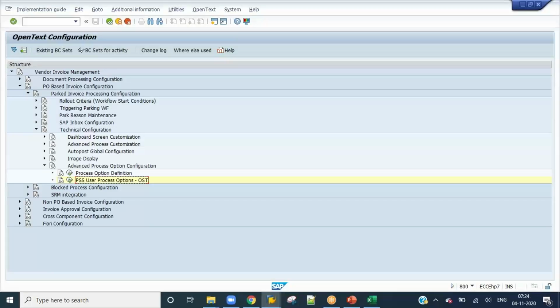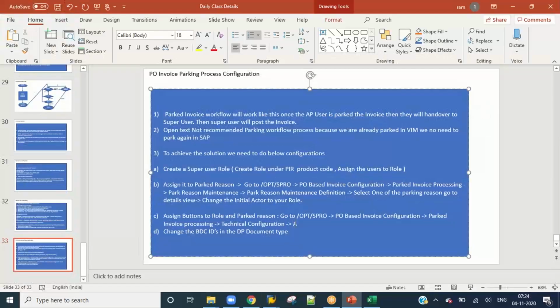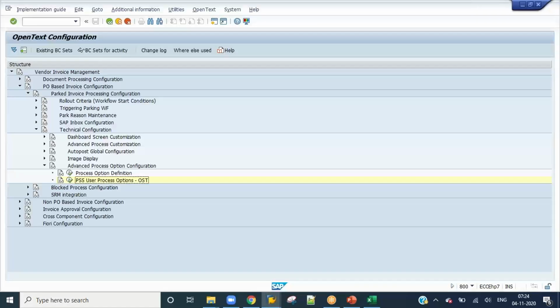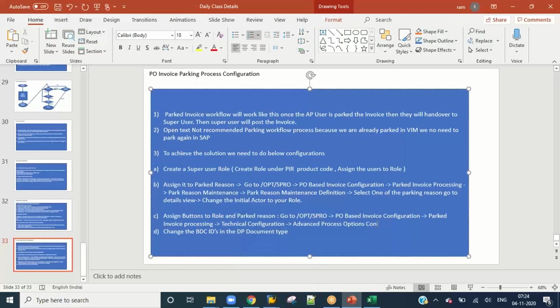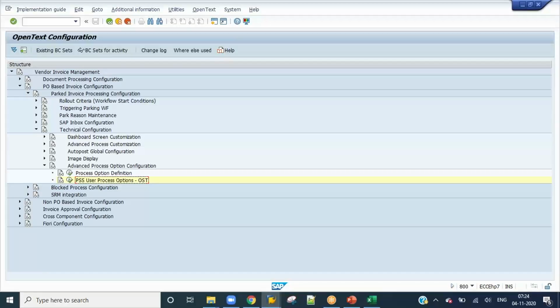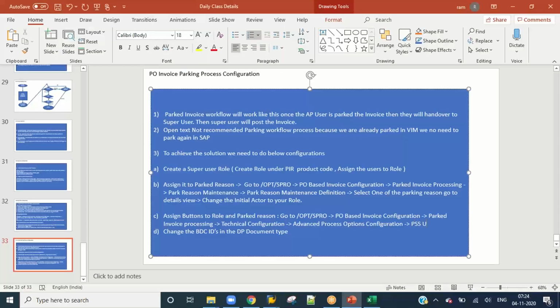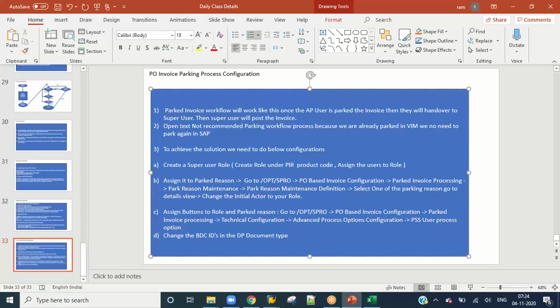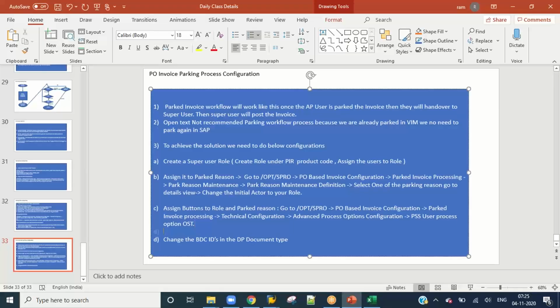Under that we have PSS user process option OST, advanced process options. Here.